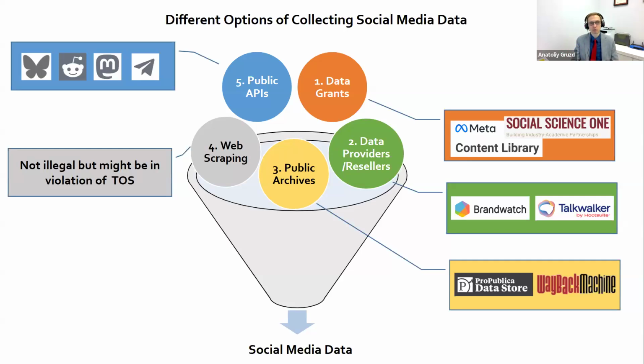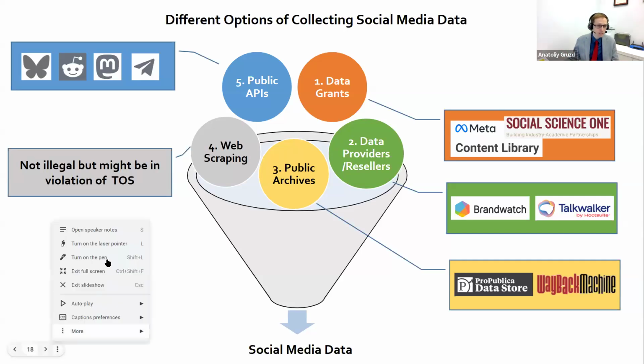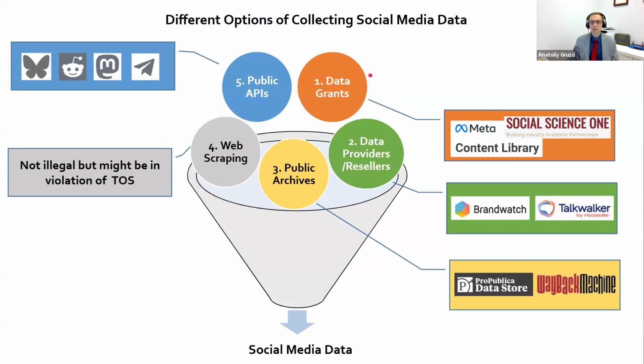There are five principal ways to collect social media data, number 1 listed on this slide that you see here. Let me see if I can get a laser pointer. Data grants. Many of you perhaps applied and got access to things like CrowdTangle in the past, and it was decommissioned and then replaced by Meta Content Library. What I'm hearing is that some researchers may wait a couple of months to get access to it. When I applied in November, it took them three to four months to give us access to that platform. There are other data grants, but they are often topic-focused and limited to certain groups of researchers only.